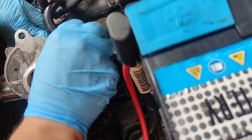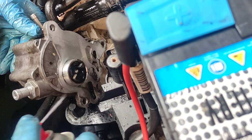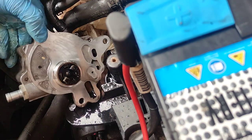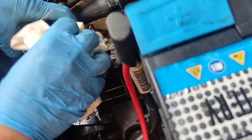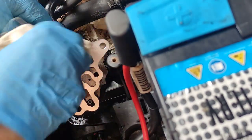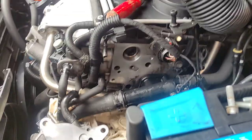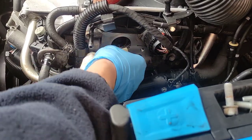Okay, it looks clean to me. Okay. It's clean, yes it is. Okay, let's get a clean cloth. Does it look clean? It looks clean to me. Okay, let's get to the other spot as well. Good.